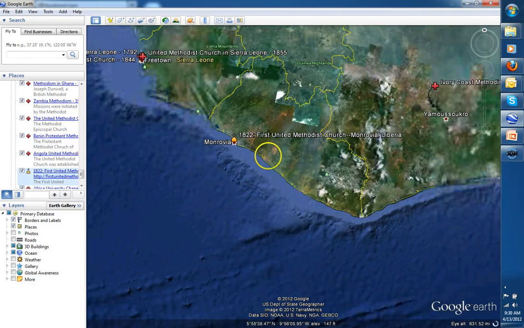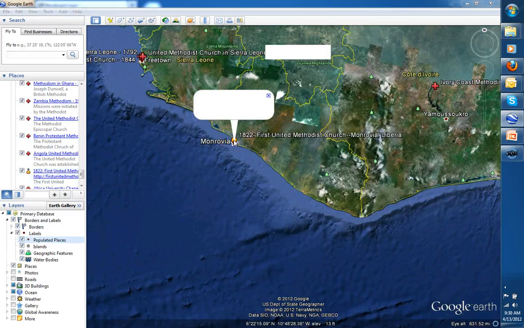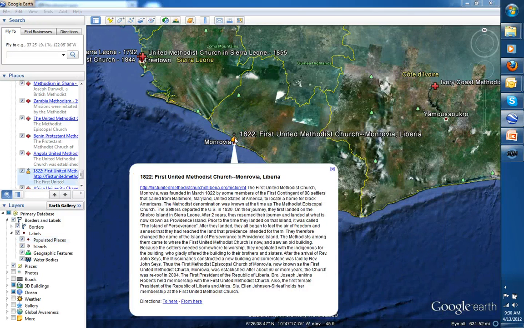that already by the time the first Caucasian missionary sent officially by the Methodist Mission Society in 1833, there had already been a First United Methodist Church in Monrovia, Liberia from 1822. And the story of that is told in our CD-ROM material. Repatriated freedmen and women from the American Colonization Society landed in March of 1822 out of the Baltimore area, and created their own settler church there from 1822.